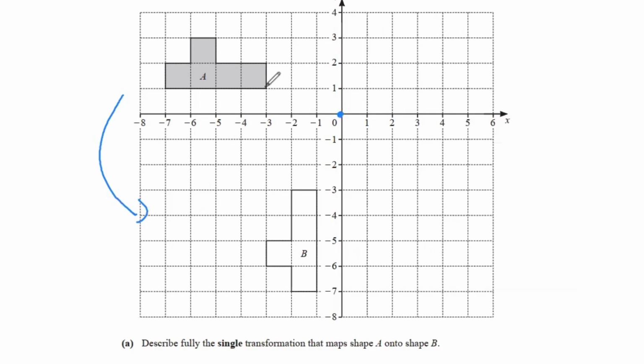If we compare this point with the same point on shape B, this point has a horizontal distance of 3 units from the origin and 1 unit vertically. For the image of that, after the rotation, this point has a vertical distance of 3 units now and a horizontal of 1. When the distances swap, that means it's a rotation. So since the 3 horizontal becomes the 3 vertical and vice versa, that shows that the center of rotation is 0, 0, and the transformation is 90 degrees anti-clockwise.